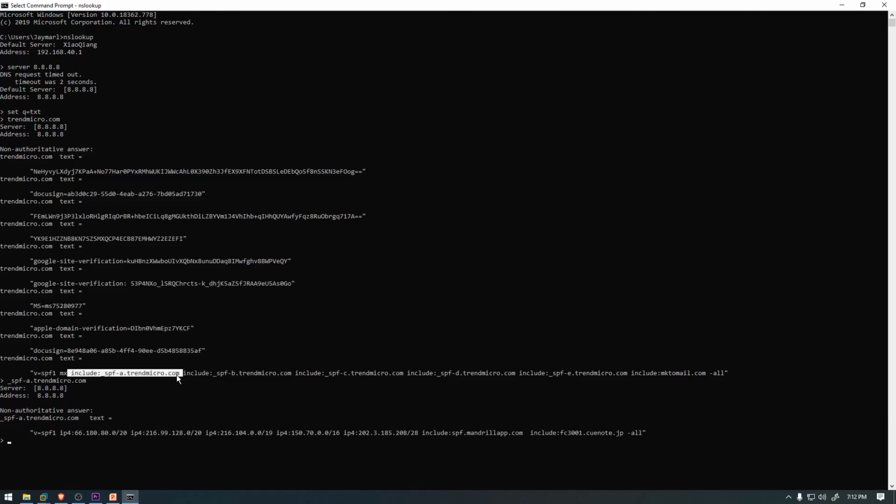That's just for the first include parameter. So there are several include parameters in here that Trend Micro is allowing. So the takeaway is that these are all the allowed list of IP addresses that can send an email on behalf of trendmicro.com. So if you are not listed, then any SMTP server with SPF authentication enabled will know that you are not allowed to use the trendmicro.com domain.